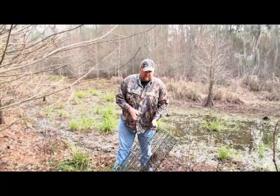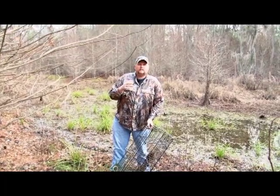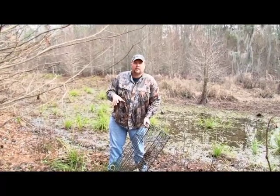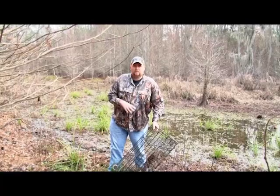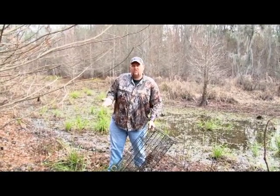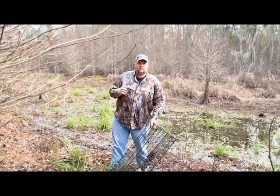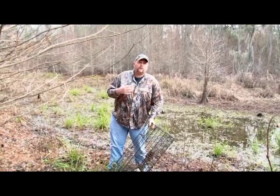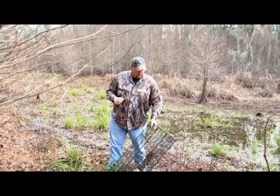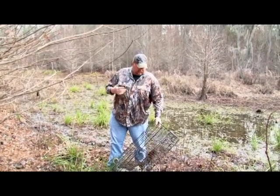With these cage traps, like we talked about, these are great tools for people that live in the city, because the possum problems in the city, they'll get up under your house and tear up your insulation. This is a great little tool to get rid of them. Fairly cheap trap, lasts forever, no really big deal. Always check your laws, but the South Carolina law is a landowner can set a trap within 100 yards of his house without having any kind of special permit. So it's a real good tool to have around if you get an animal like this up under your house, or a coon or something.